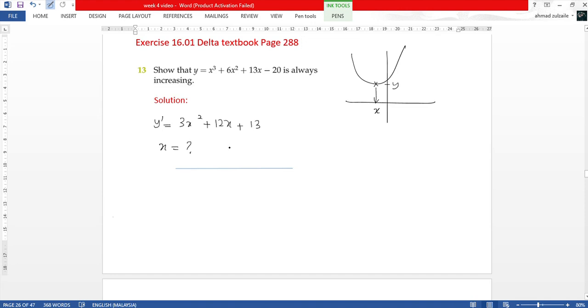Okay, if you cannot directly get the x value from the calculator, another method you can use is the vertex. What is the formula for the vertex? What is the equation for the vertex? The equation of the vertex is x equal to negative b over 2a. So substitute b and a. You get here negative 12 over 2 times 3. Here the answer is negative 2. If you press your calculator, you have negative 2.